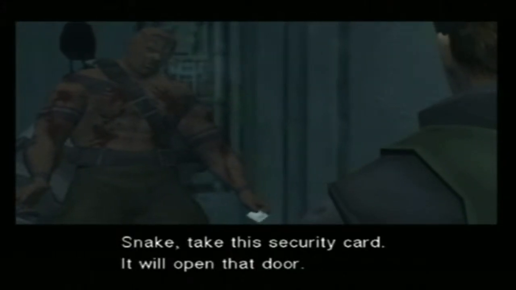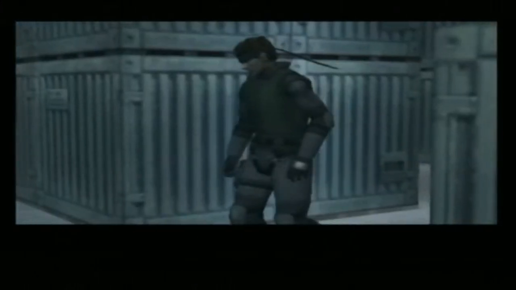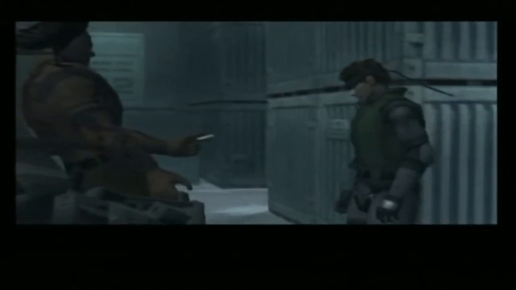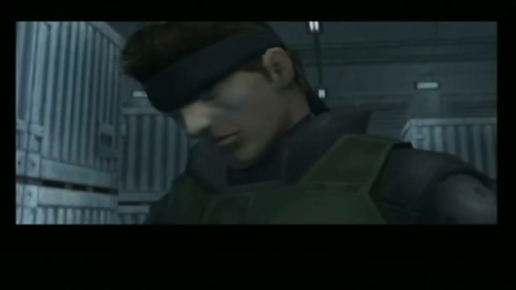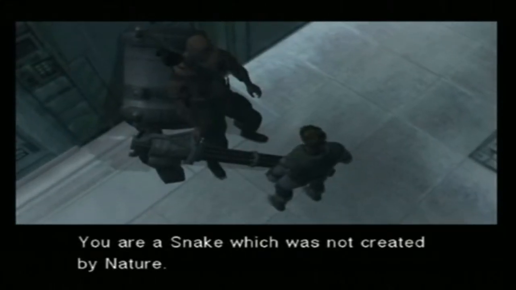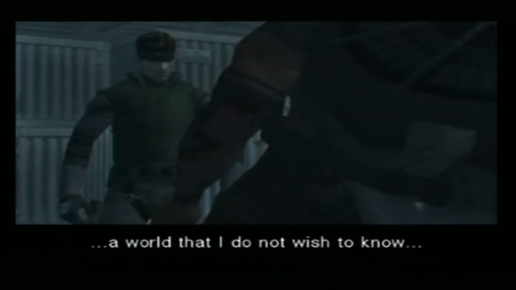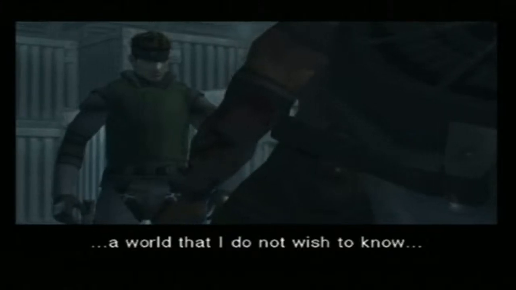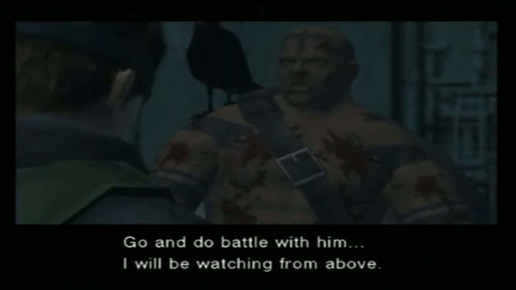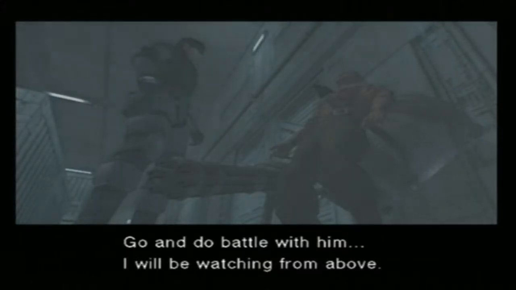Snake, take this security card. It will open that door. Why? You are a snake, which was not created by nature. You and the boss, you are from another world. A world that I do not wish to know. Go and do battle with him. I will be watching from above.